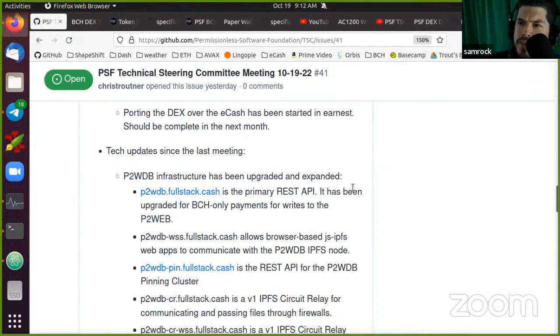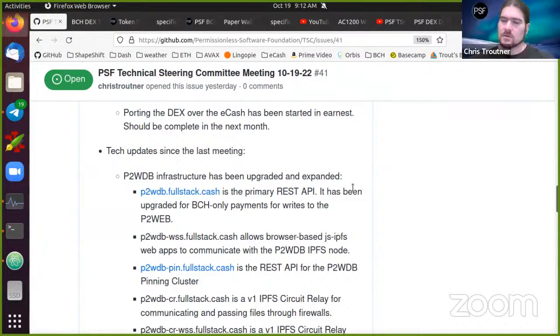I also noticed you converted the pay to write database to modules, right? ESM modules. No, not yet. I was trying to do that. Okay. Yeah, I'm glad you brought that up, Sam. Was that the package for using the pay to write database?